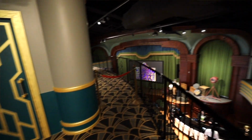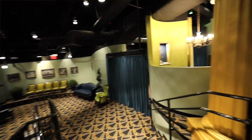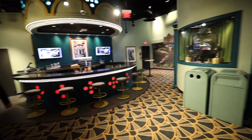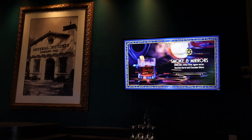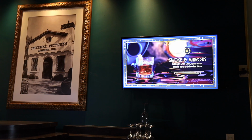Whoa, slow your roll. First, we just entered into the building. Can I tell you how just like the attention to detail just in the lobby area, there is a bar that has tons of specialty cocktails. We were able to try one of them. There's two bars. Yeah, there's an upstairs and a downstairs bar. We got to try the hoverboard highball, which was delicious. But there are tons of specialty cocktails. I can't wait to just go and sit at this bar and grab a quick drink because you don't have to have tickets to the experience to go in and just grab a drink. Yeah, that's true. As long as the bar is operating, we asked the bartender. He said, "No, you don't have to have tickets. You can just come on in."